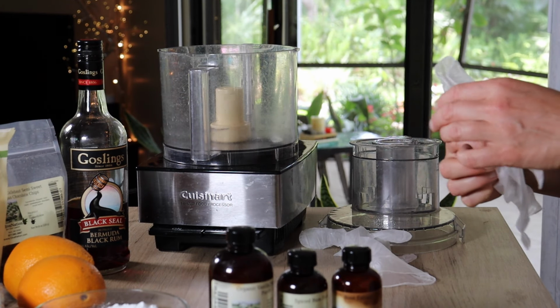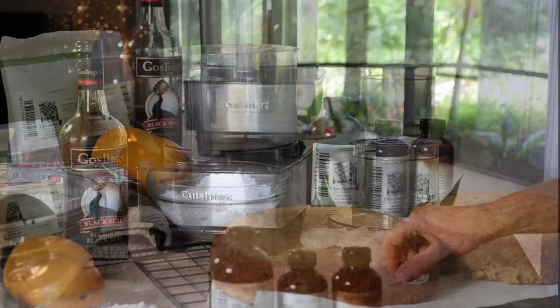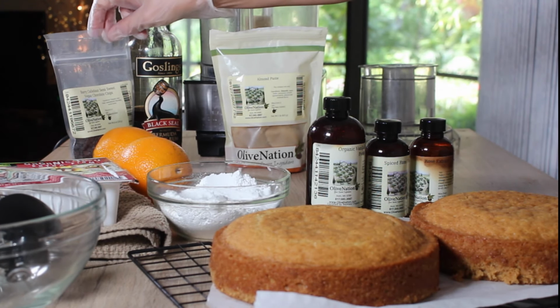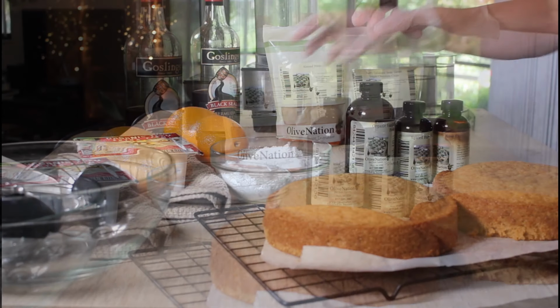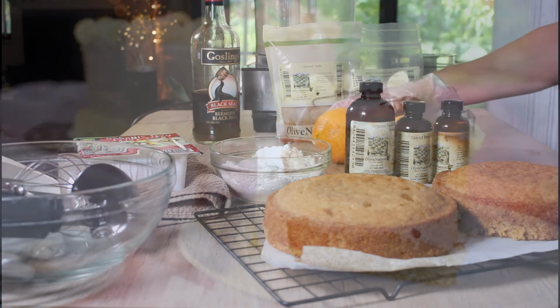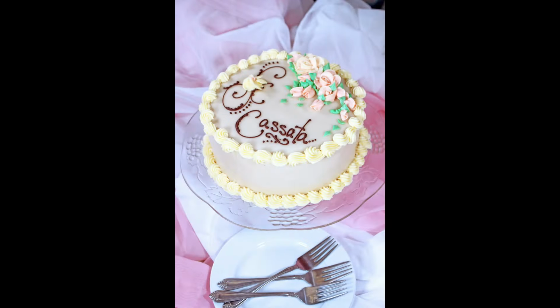Tell you one thing, you ain't an Italian if you don't have a cassata cake on your Easter dessert table. No Easter bunnies here, just a straight up classic cassata cake. So what actually is a cassata cake? This is something very different. It is so unique. It is so delicious.